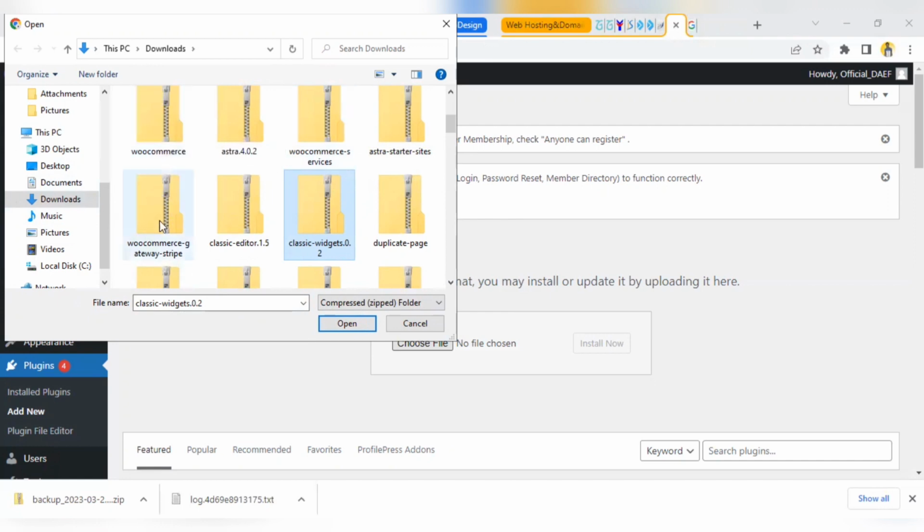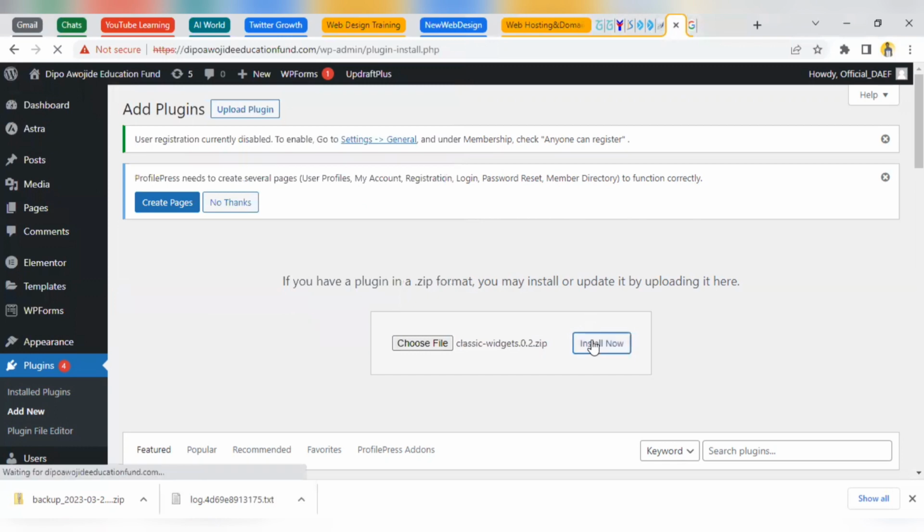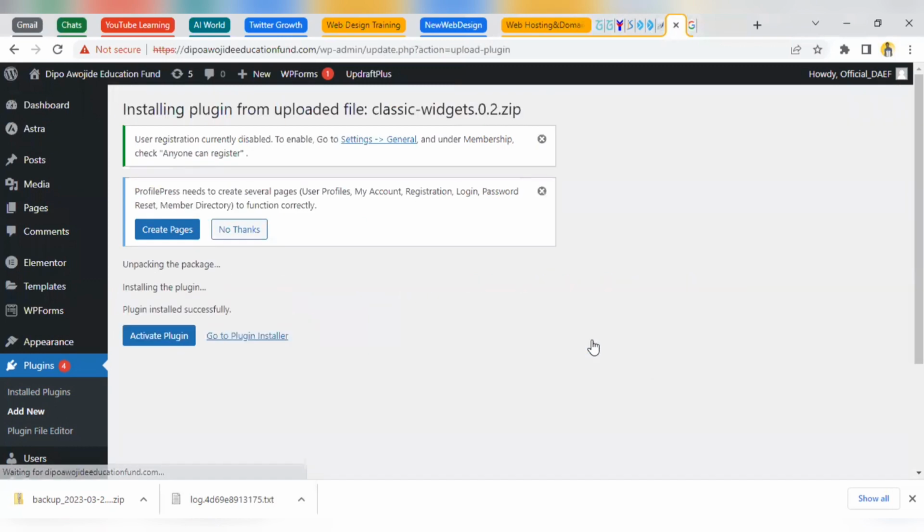This is the gateway where you're able to add payment gateways like Stripe, PayPal, Payoneer, or Paystack. This is what you will use to add all of those. But for us, we are not going to be needing this. So we will only have this particular classic widget, and that is it. We are done, and we say activate plugin.